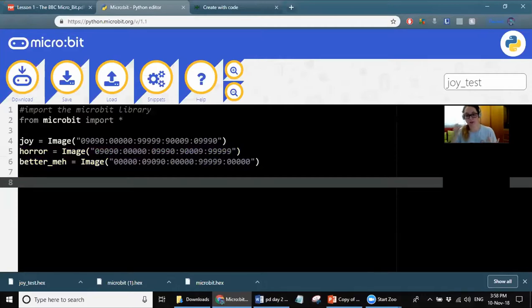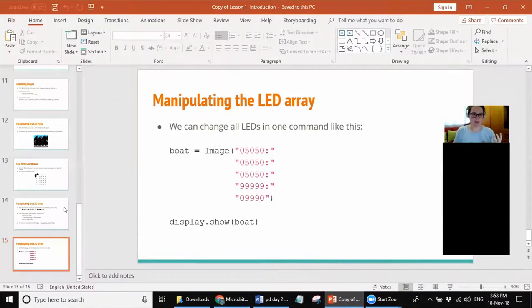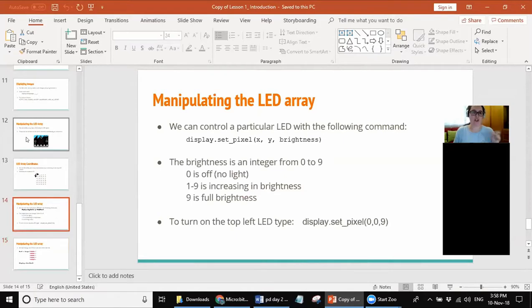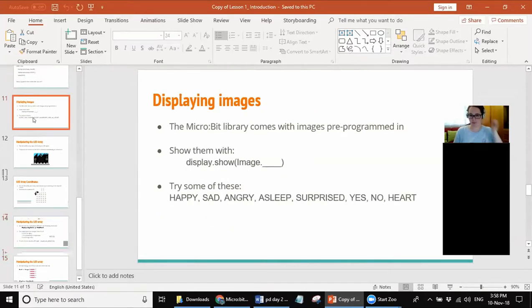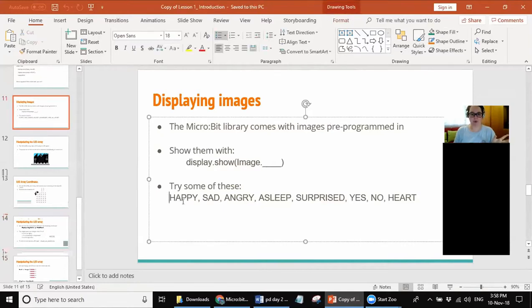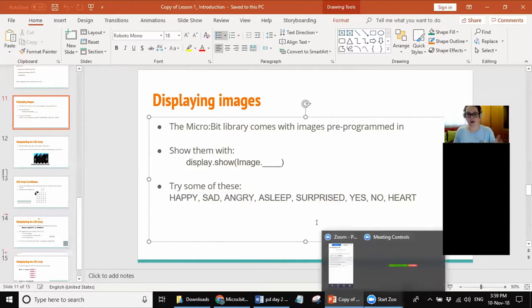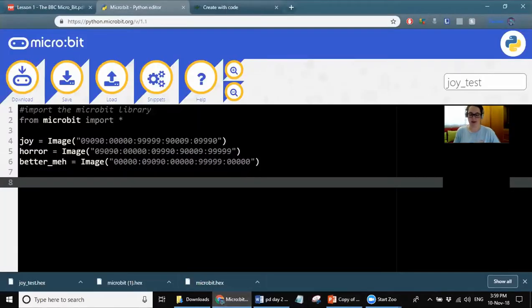What we're also going to do is try using some of the pre-made images. If we remember back from the PowerPoint, we had a few, and you can Google it to see the full list of images that you can use with microbits. Some were called just happy, sad, angry. These are basically pre-made types of variables almost. If I use these specific keywords, then the microbit's already going to know what I'm talking about.